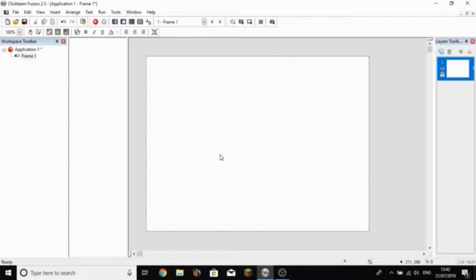Hello fellas, today I'm going to be teaching you how you can make a pathfinding enemy in Clickteam Fusion. It's a pretty simple thing, really, not anything too big. But to start off, I'm just going to make a little arena here.